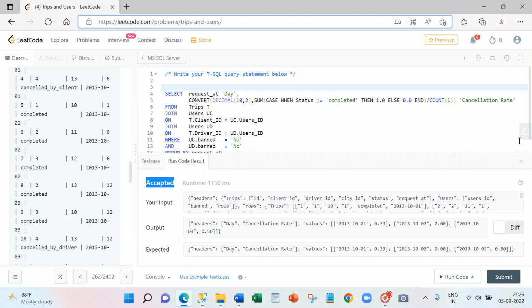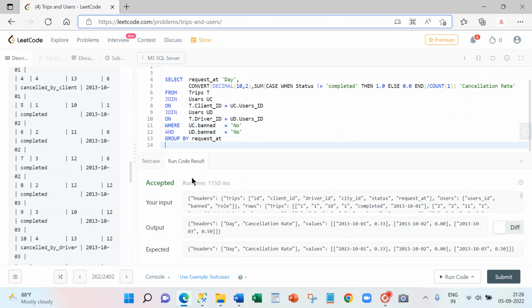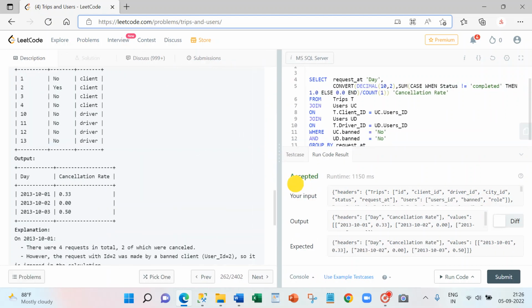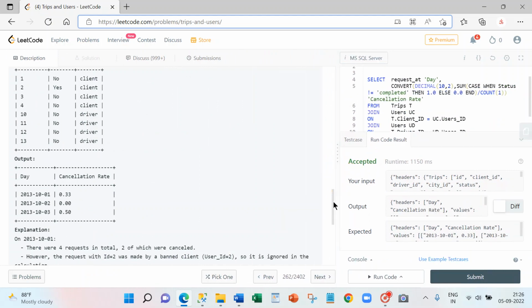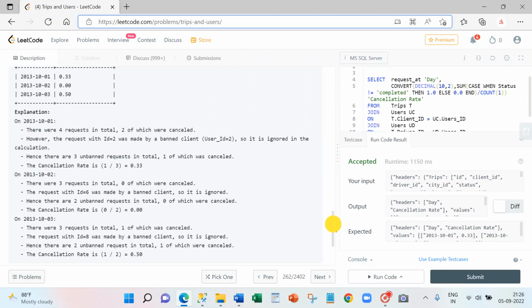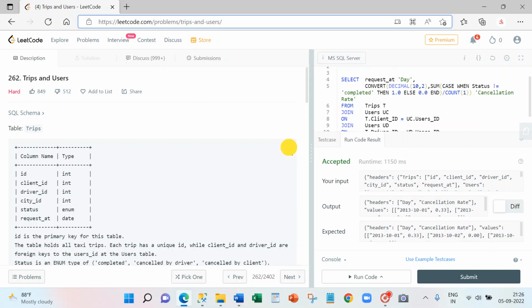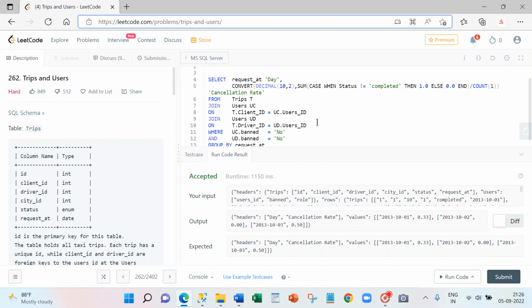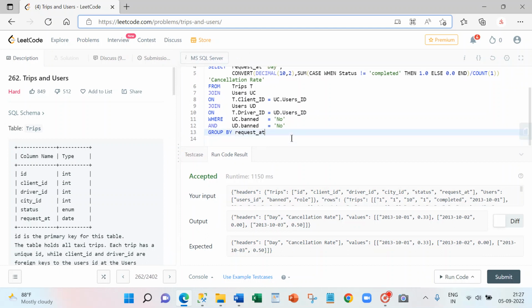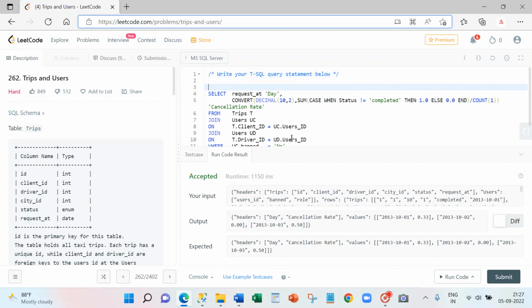Okay, so I hope you are able to follow how we can solve this cancel trip challenge. You can have a look at this Leetcode trips and users problem. It is classified as a hard problem. It's a little complex, but we are able to solve it. So hopefully this helps you understand the approach that I have gone through.